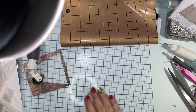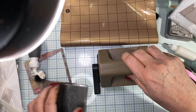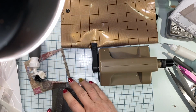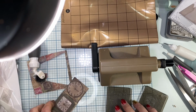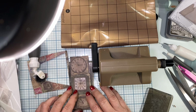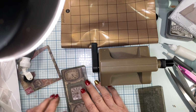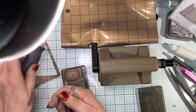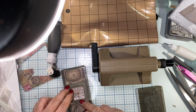And I'm just going to pull my mat up here so I can stick my sidekick down in frame. It doesn't stick to the mat. It does, but no, I just like it better on glass. I feel more secure. So I'm going to go ahead and lay this down, and I'm flipping it upside down because the one piece is hanging over, but I don't really want to trim it off just yet. So I'm going to lay my trees down where I want them.